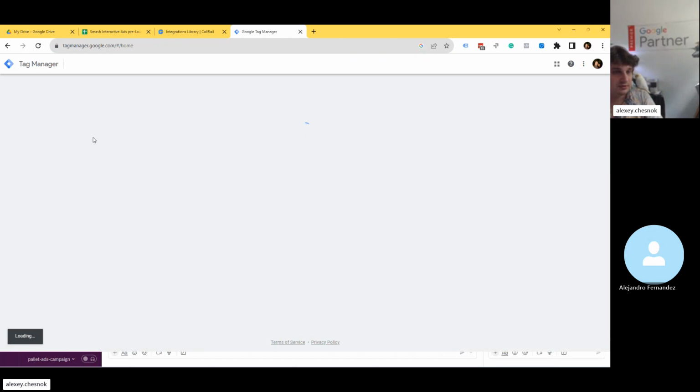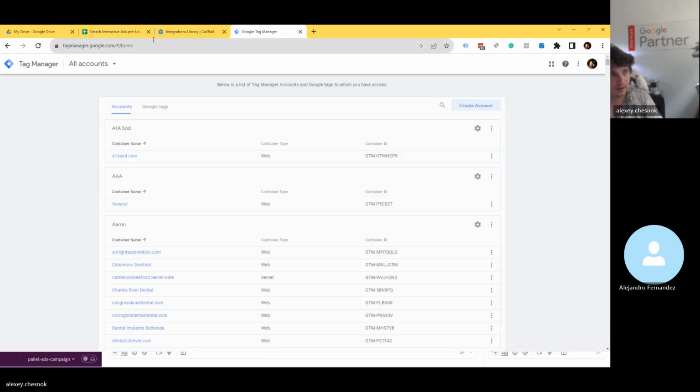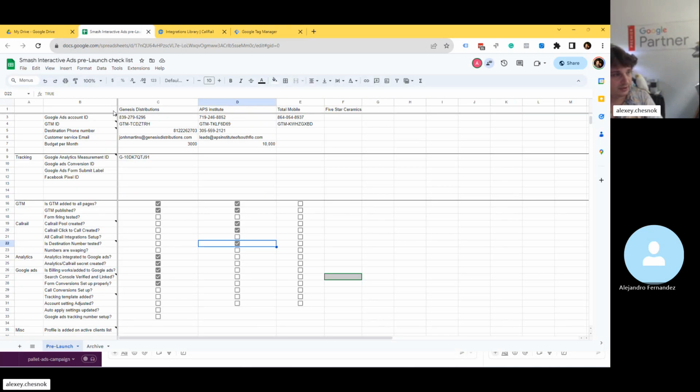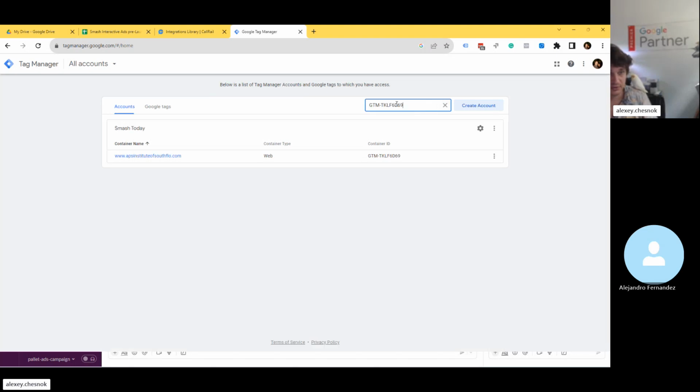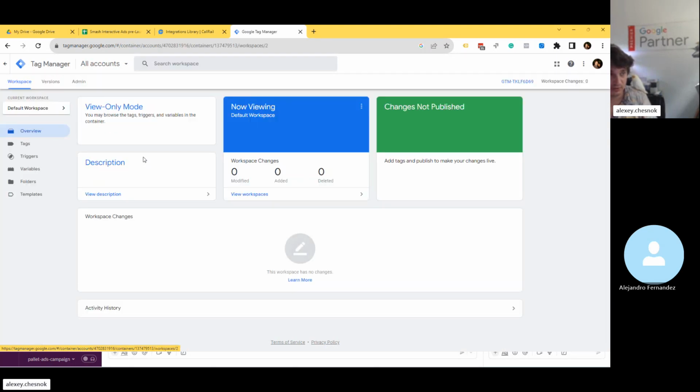So we go to Google Tag Manager and look for the container by GTM ID, so we don't make any mistakes. We have this container code.